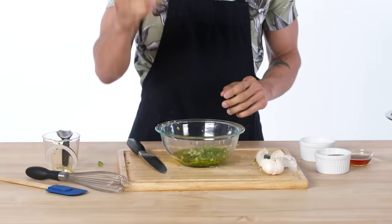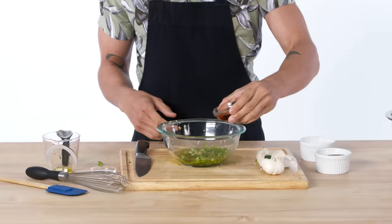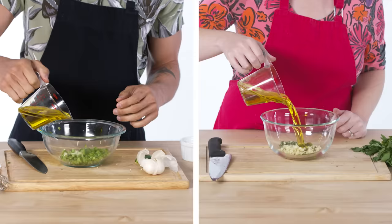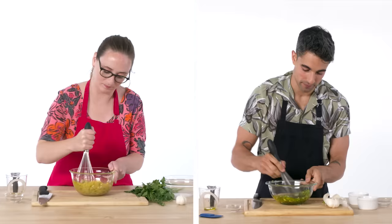Now I'm going to start adding the liquid components and then add in some brown sugar, some salt and some pepper. I like a lot of pepper. Malt vinegar, olive oil — every good marinade is just olive oil. Balsamic vinegar, Dijon mustard, and I'm just whisking it all together.